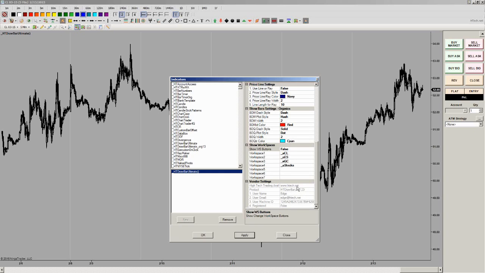Okay, in order to update these, if you go to my website and you go to your My Accounts, all of my indicators are now available on your My Accounts page on my website. Log in with the account that you signed up with on my website when you purchased. Go to your My Accounts page, and whatever you've purchased is available for download there. The latest version will be available, and at times there will be 2 versions available. Like you might go there right now and see version 7.22 and 7.23. 7.23 is something I'm going to release today.